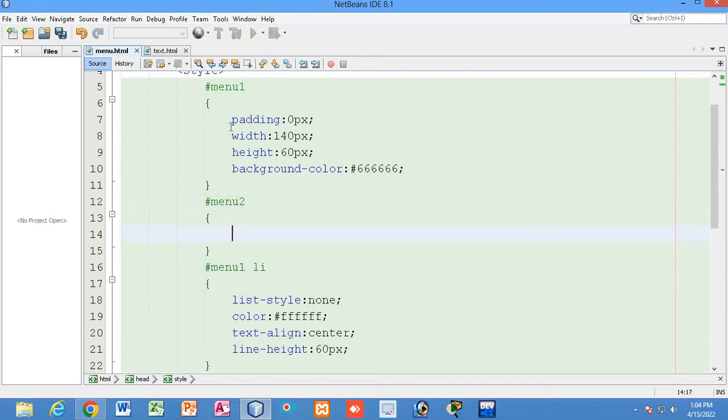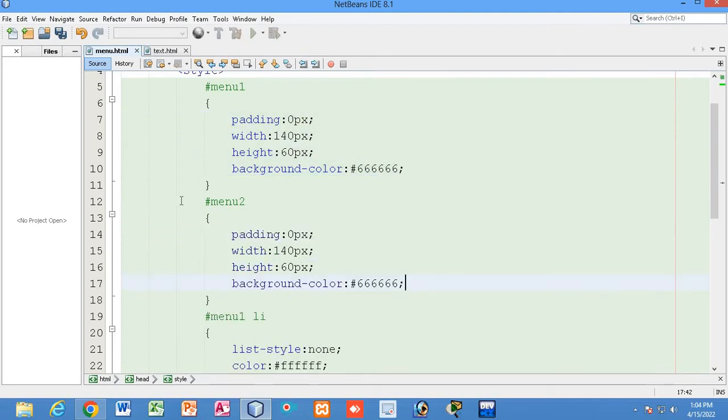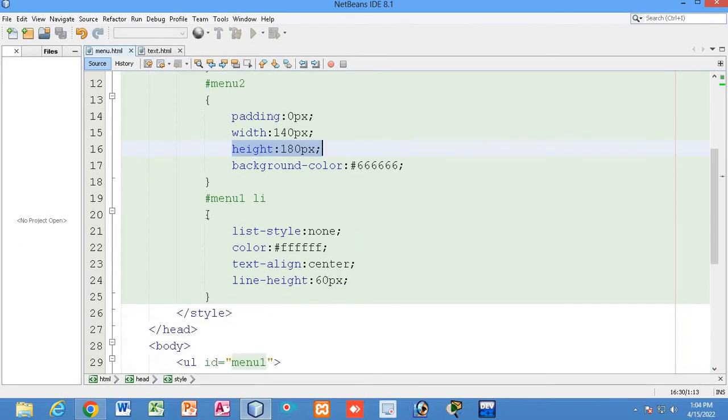So for menu 2 the CSS will be almost same, right? Almost same. I will increase the height. Height will be 180px for the menu 2. Why height will be 180px? In menu 1 the height was 60px, but for menu 2 the height will be more. Why?